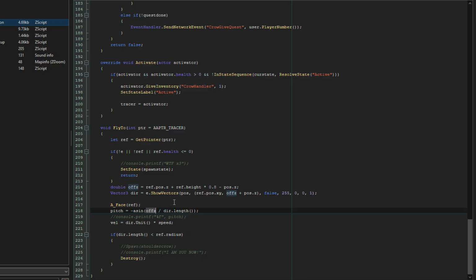And if we divide that side by the hypotenuse of this triangle and calculate the arcsine of this value, we're going to get the angle that we want, in this case the pitch. Of course, there's a minus in front of it because the pitch goes upside down. Not upside down, but whatever.